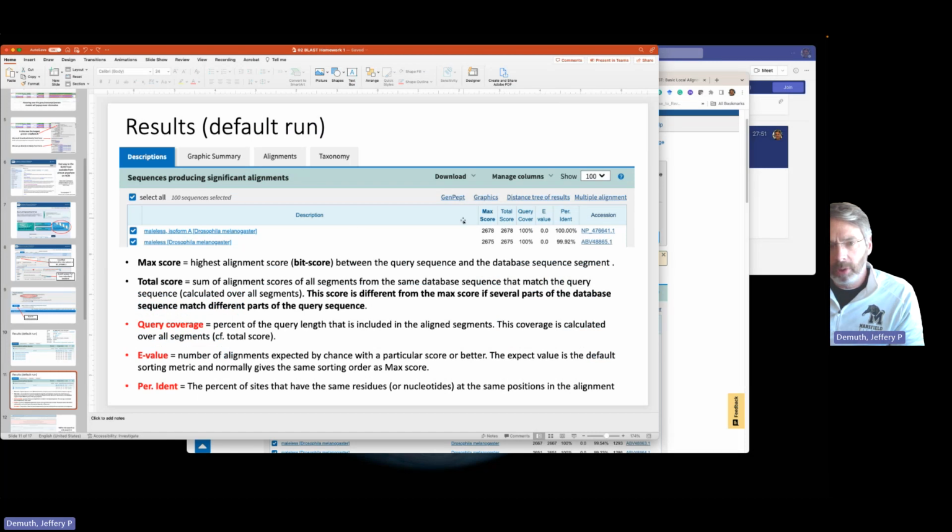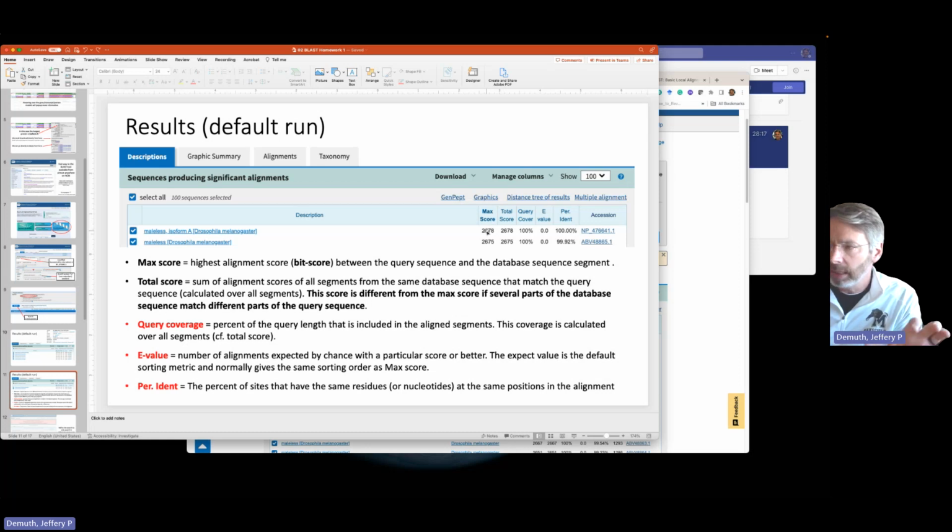If you look at the table, you'll see some of the scoring things that we talked about in the first lecture. So the bit score, that is the max score. The difference between max score and total score is for when sometimes you'll get a match, remember, and it'll go below the threshold for part of the sequence. And so it will identify part of the subject sequence as a match to the query.